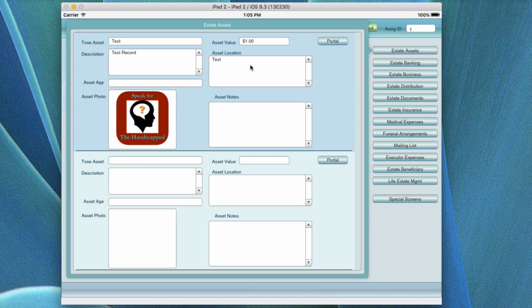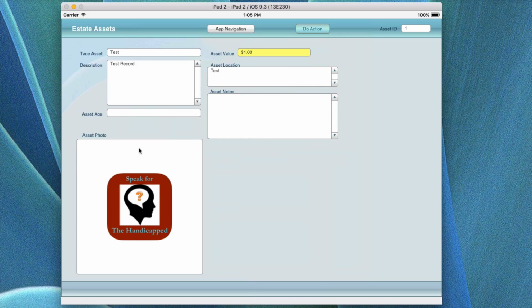If you wanted to see the individual record, you would click on the portal record, and what that's going to do is open to this screen where the information pops up in a larger scale so you can see everything on the screen. And obviously if you're typing and stuff like that, it might be a little simpler. The other reason is that some of these screens are set up so that it's quite easy to see things on an iPhone.